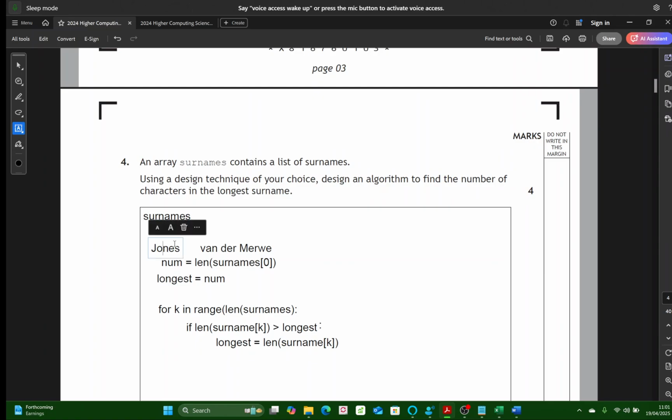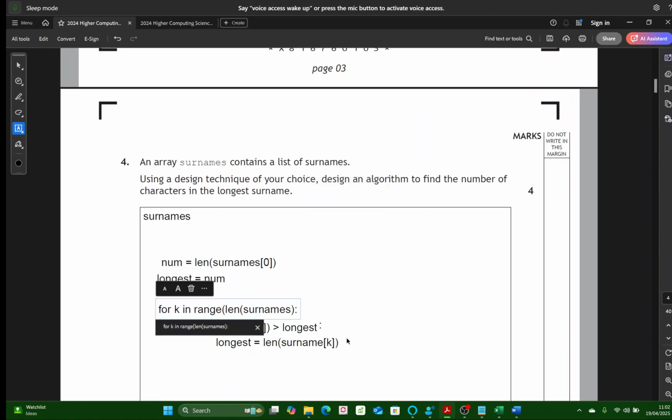Okay, so basically these are array boxes. I'm just going to delete them because it looks confusing. And that is the code. So we're looping right through all the boxes of the array. And I'm not worrying about the fact that we've already got the first one.